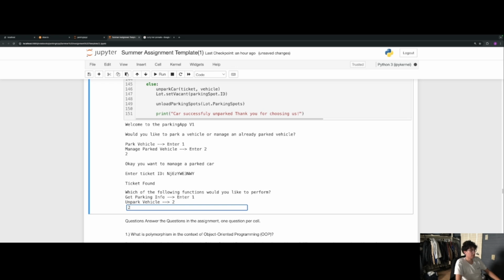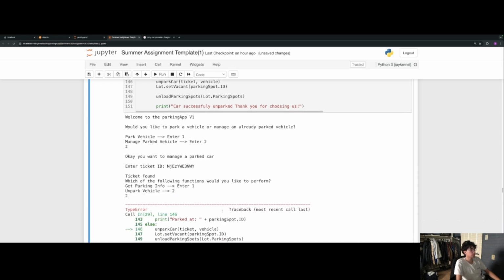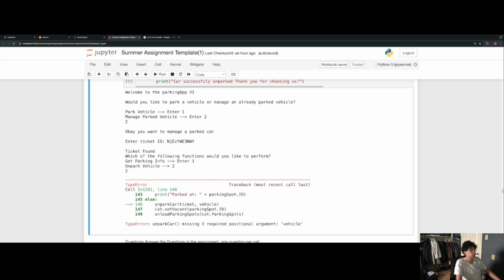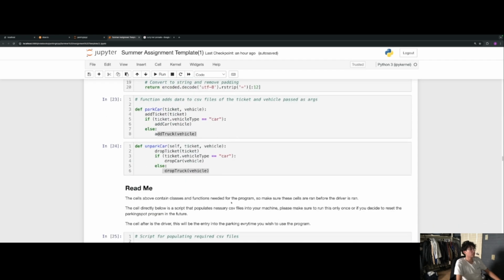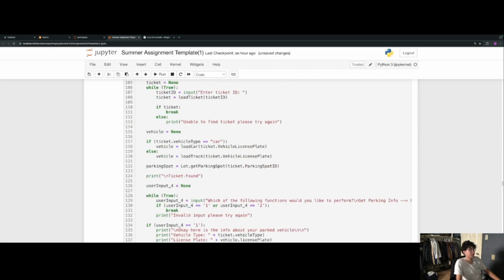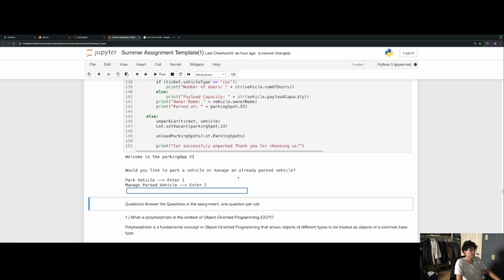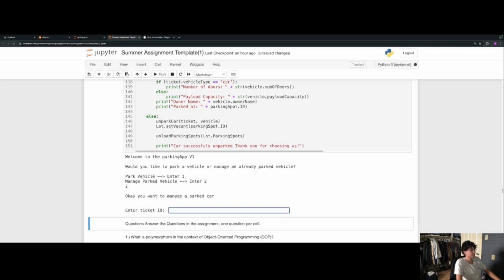And when I unpark the car, oh. Sorry. For some reason when it has self like that, it was in the, it's a long story. Sorry. Alright, that was a typo in there. Here we are.